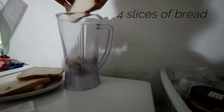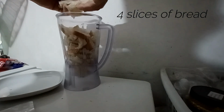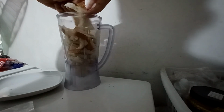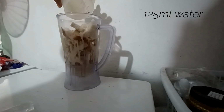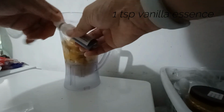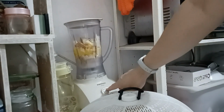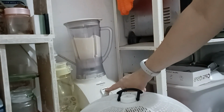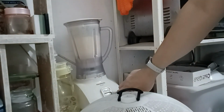Shred the bread into smaller pieces and put them in a blender. Then add the condensed milk, water, eggs and vanilla essence together into the blender. Blend for about 30 to 45 seconds until well incorporated and no bread residue is present. Set aside.